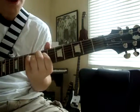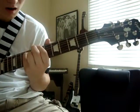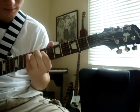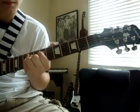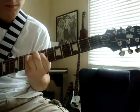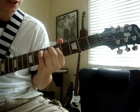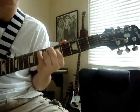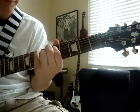So, in order to do that, you have exactly the same thing that you're using, except you put your pinky based on the 9th fret of your A string. So it's like this. Then you slide back down so that your pinky's on the 7th and the other stuff's the same. And then your pinky is going to be on the 7th fret of your E string.